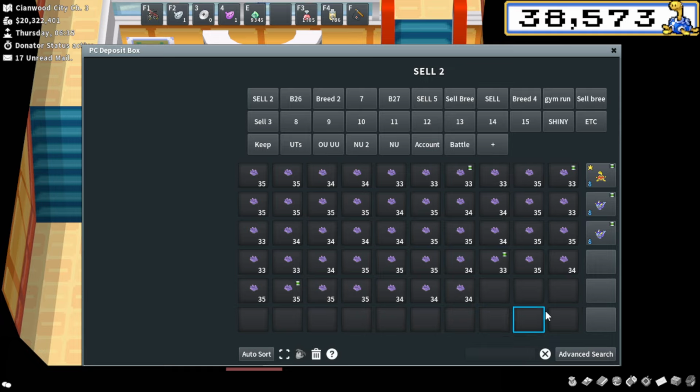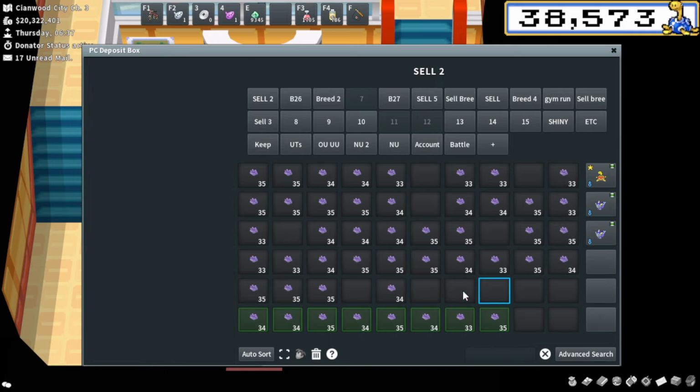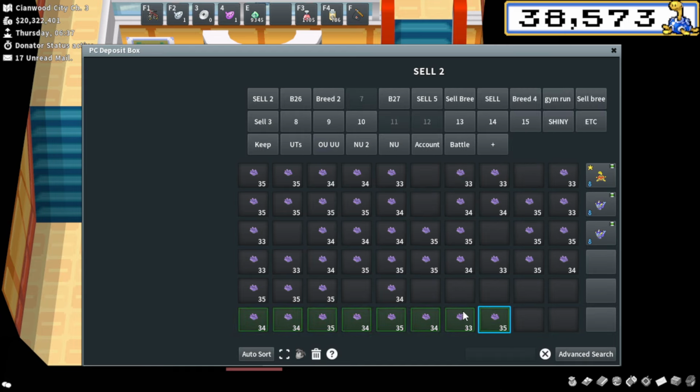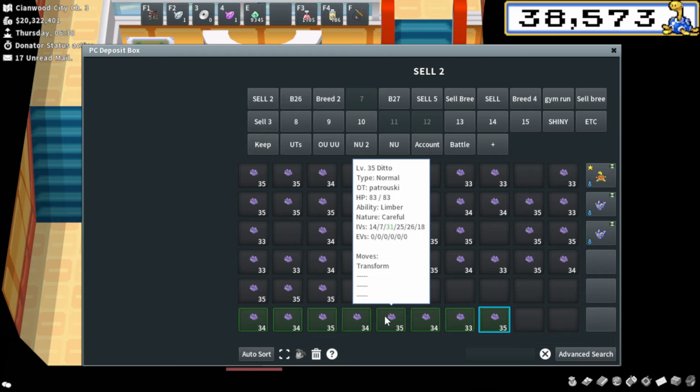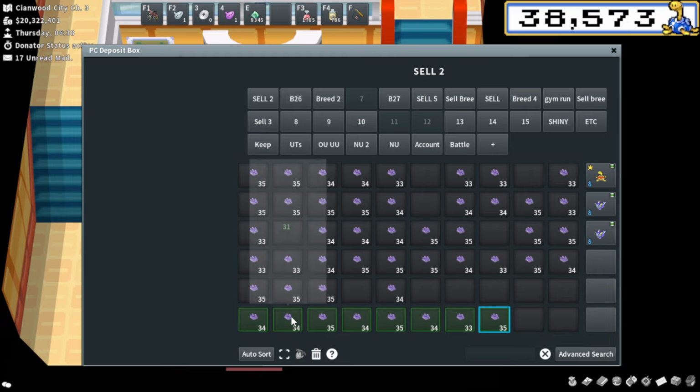All right, more Dittos is cool, but how much more Pokeyen is it? Let's go ahead and run the math. So out of the 47 Dittos, it looks like we have 2, 3, 4, 5, 6, 7, 8 of them which have at least 1 times 31. So all of these Dittos have a 1 times 31 in one of their EVs, as you can see here, 31 special defense. These will go for various prices. Some of these will get boosted by different natures matching with them, for example, as well.